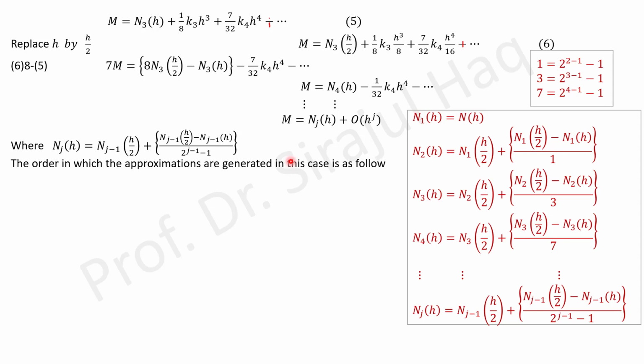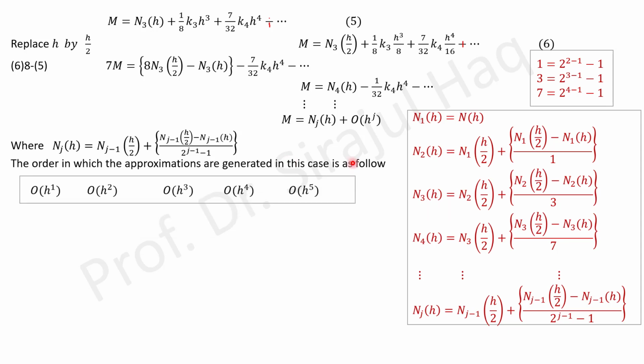So what will be the target in Richardson? We have to find out Nj of h, and that will approximate. If we are going for derivative, it will approximate the derivative. If you are going for integration, it will approximate the integration. If you are going for any other kind of Lagrange polynomial, something like that, that will go accordingly.